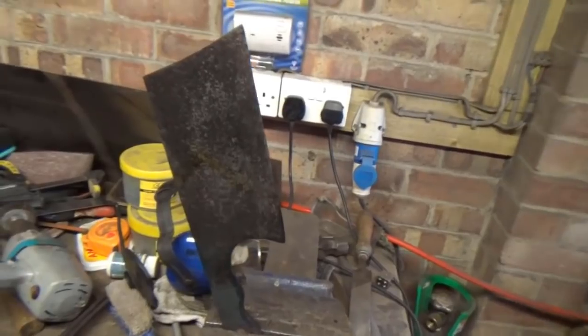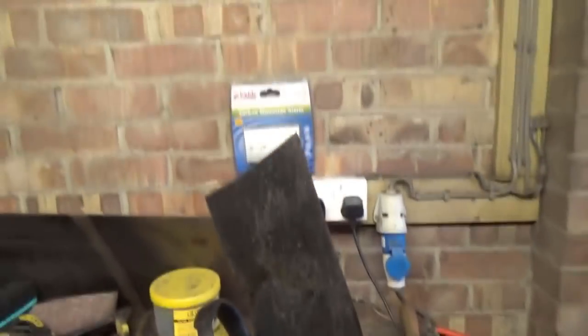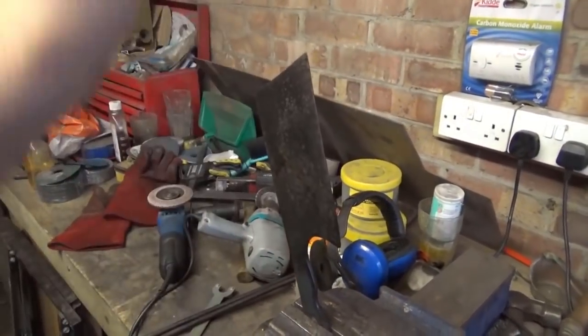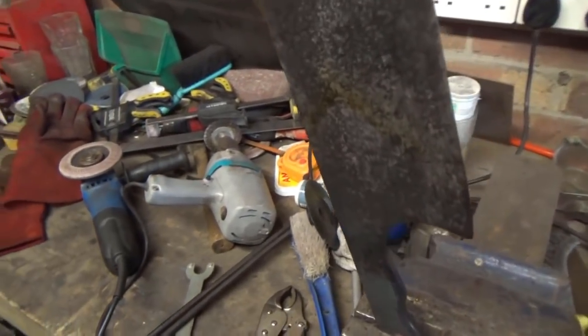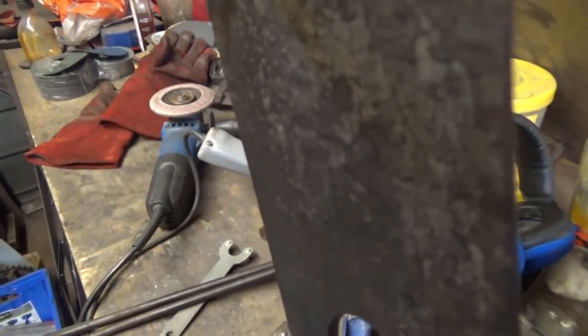So that's it all quenched up. I've just left it in the vise horizontal so that the steam that comes off of it won't warp either side. I don't know if you can hear that or not, but there's a slight resonance. Don't know if that can pick that up on the camera.